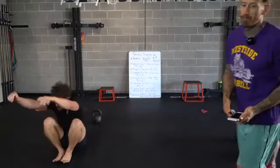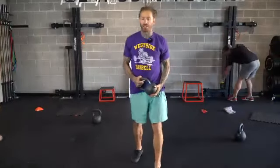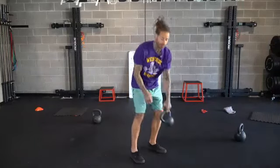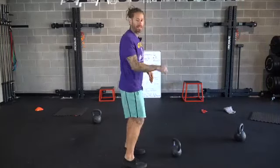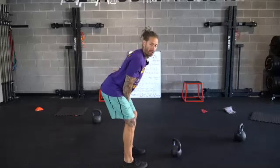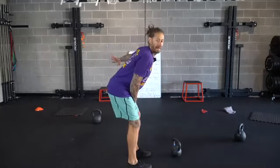We're going to move into our fourth movement. Again, one side. So we're going to take that bell, whether it's a dumbbell or kettlebell. It's going to be a single arm swing. When we do a swing, it's very much like being on a swing set. My booty goes back and I push forward, okay? We've all been on a swing set before. I'm driving through my hips. It's not a squat. We're not going up and down. We're going back and forward.